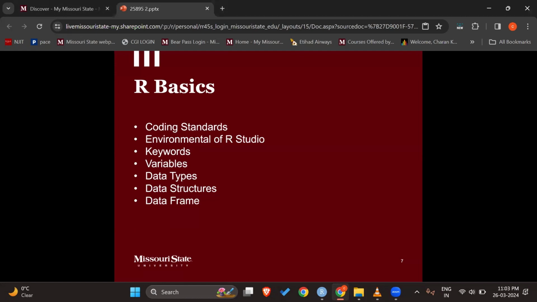Always maintain some spaces and tabs. All this improves our readability. Limit the width of the code; let the length of the line be 80 characters so that it increases the readability. Using spaces, braces, comments, and file organization, we can improve the coding standards. And coming to the environment of R.